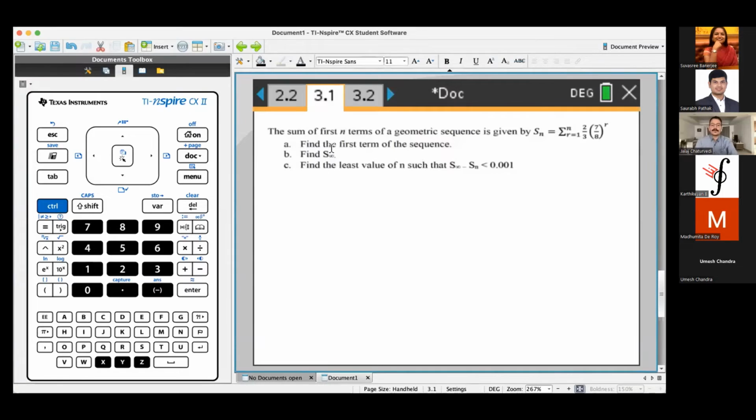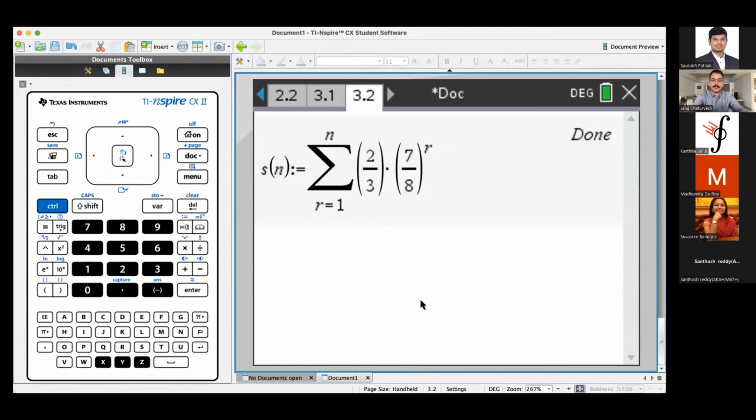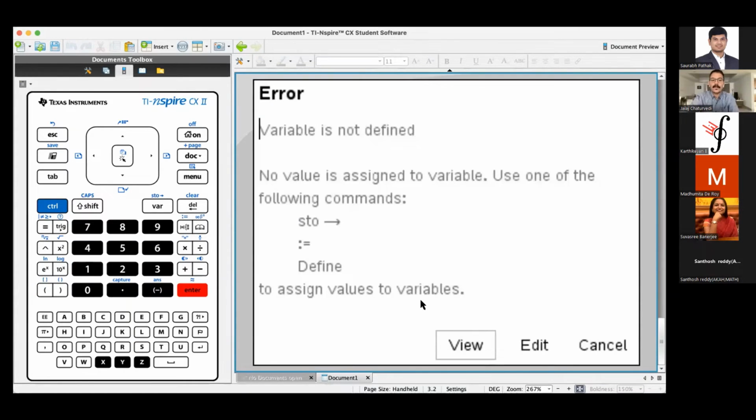So let's go back to the question and see. Find the first term of the sequence. The first term is actually the sum of one term. So if you write S1, that will be your first term. So S1. Variable is not defined.